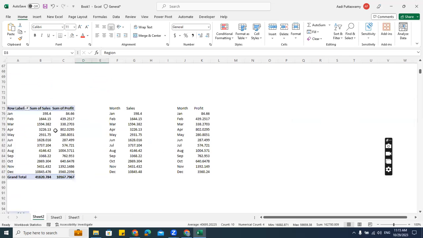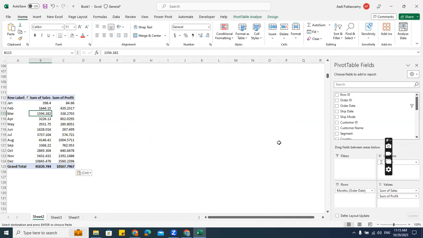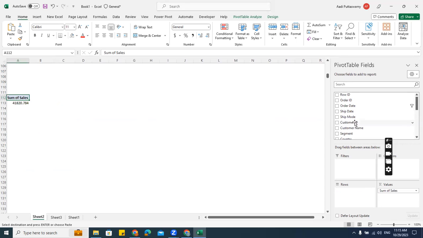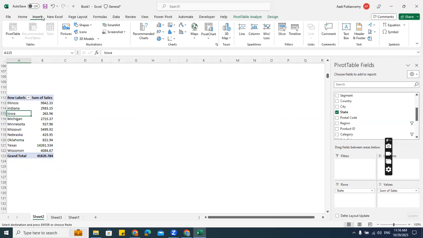Let me show you one more thing. If you think of creating a map chart, let me just show you. I have the state list. Let me go to Insert and here I have this map. Let me click on this map.